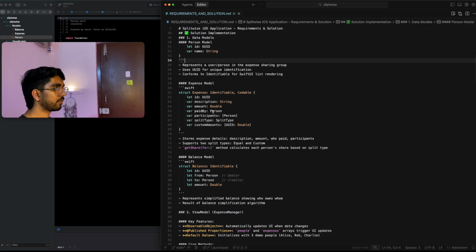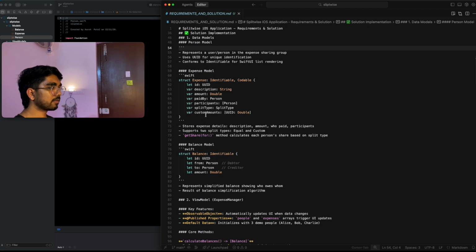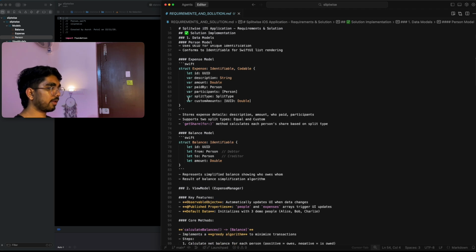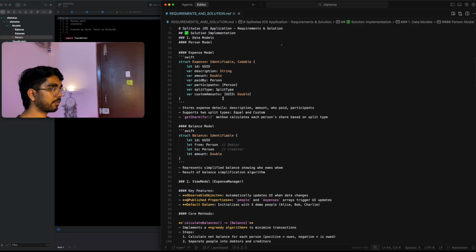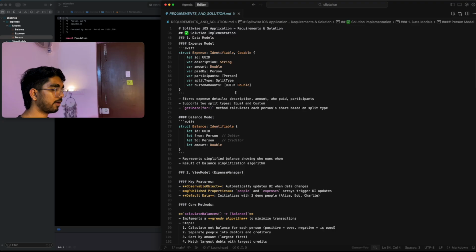But yeah, the requirement was that we only have like two to three people, so we are just taking that as an enum. Then the split type we would also have, either custom or half, so that we would be storing it, and for custom, the amount based on UID we would be storing its value. So here we have a dictionary. This would be storing all the details about the description, who paid, and everything.